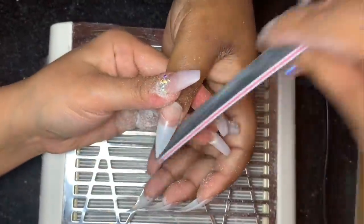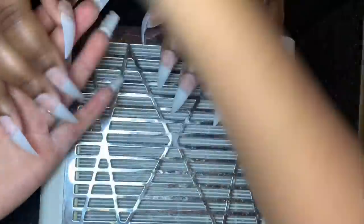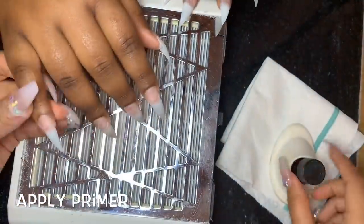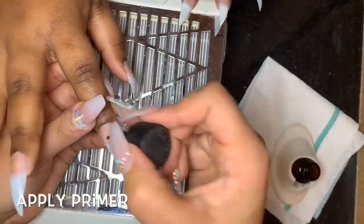Alrighty, so we're finishing shaping the nails. As you can see, the shape looks really good. And also remember to blend the nail tip right in the middle. But after that, I'm gonna go ahead and dust the nails off, and then I'm gonna go in with my primer. So I'm using my OPI Bondex.